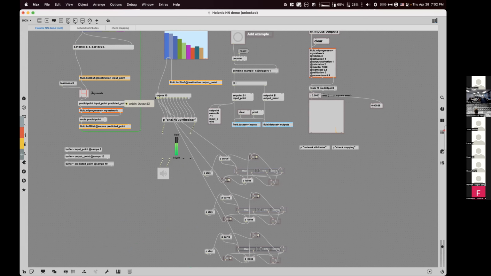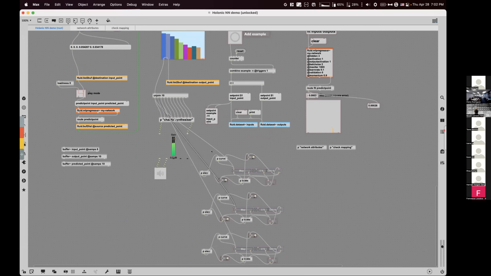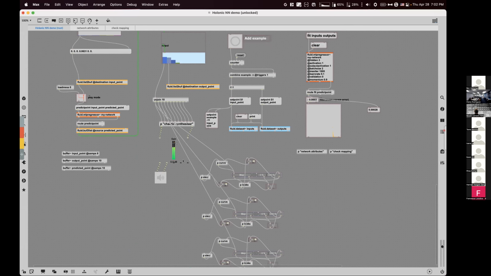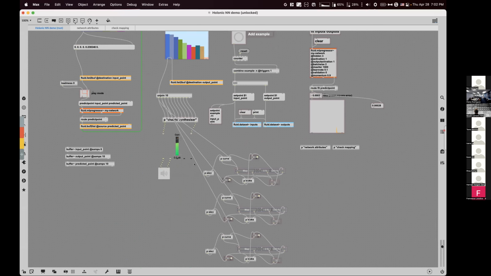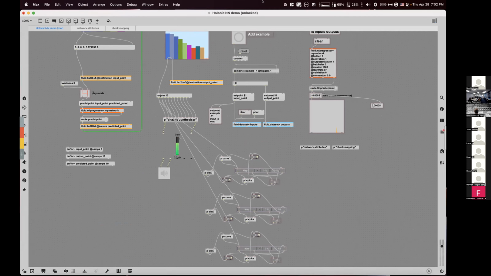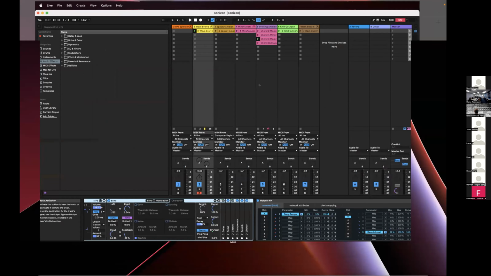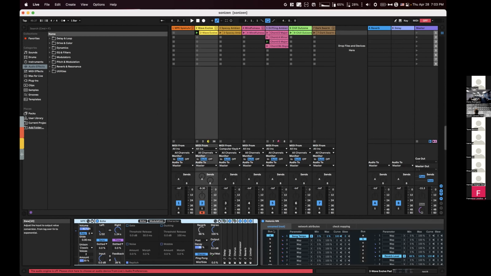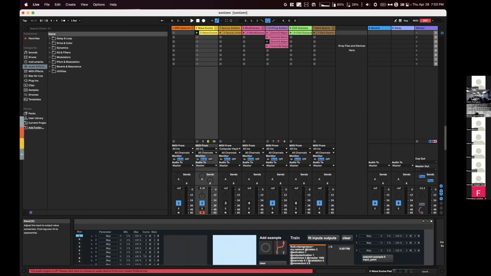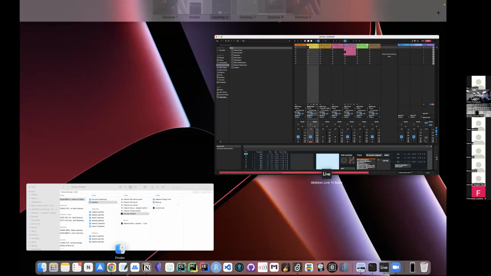Now I put the 10 outputs from my neural network into the same structure as how Hollowness is doing it with Ableton Link.